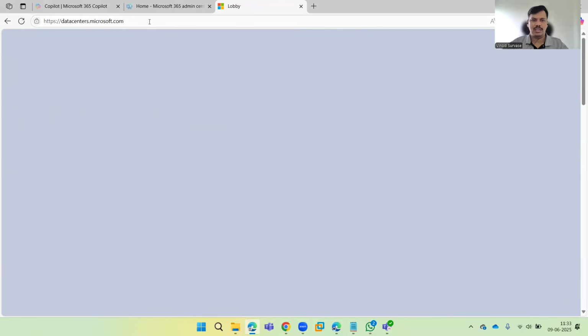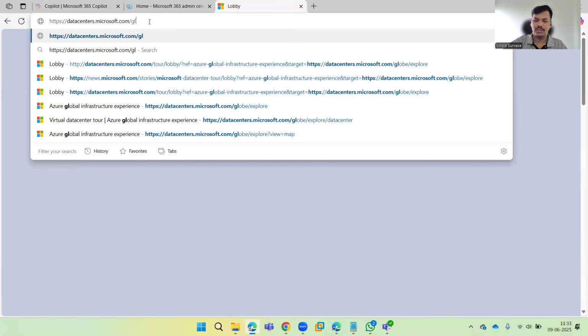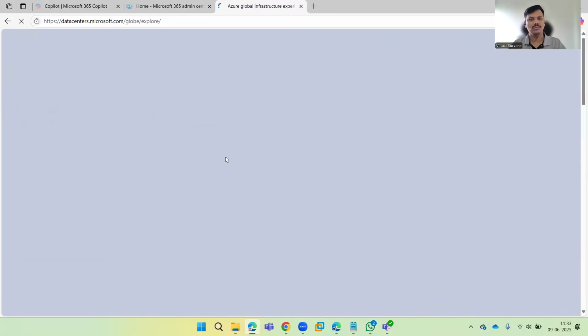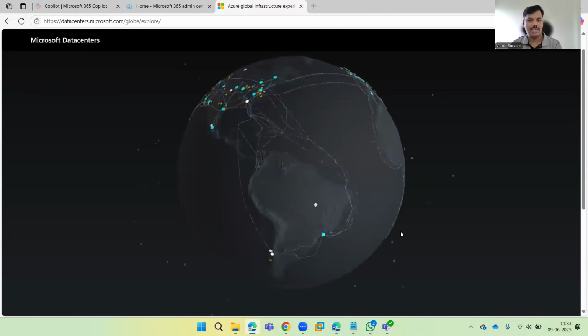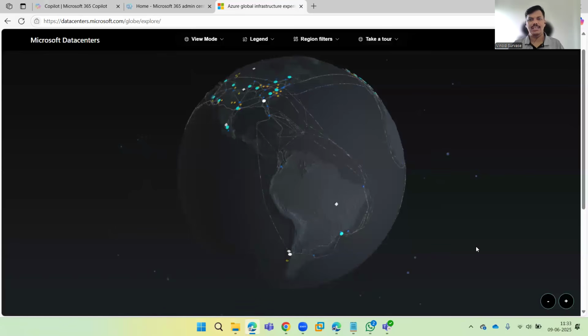And we can just again go back to the slash globe slash explore. So from there we would come back to this page where we would start again with exploring data center, right? So yeah, that's the complete data center tour.